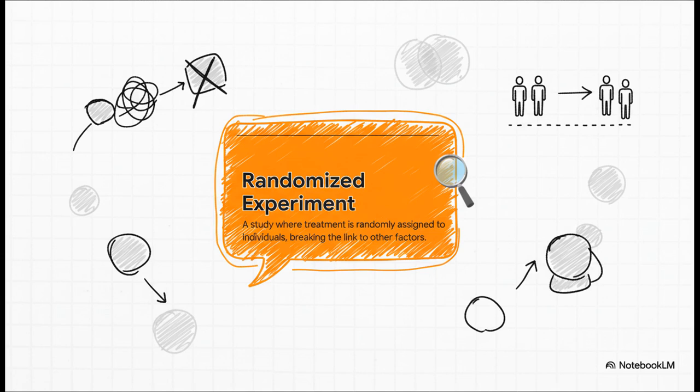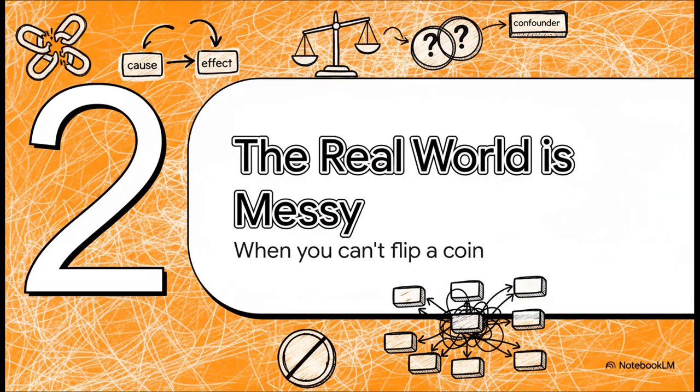Now, the real magic, the secret sauce here, is the randomization, that coin flip. Because you're deciding what to do based on a random chance, you're ensuring that over enough people, the only significant difference between your look up group and your look straight ahead group is, well, whether you looked up. It's like a magic trick that makes all the other possible explanations just disappear, so you can see the true effect.